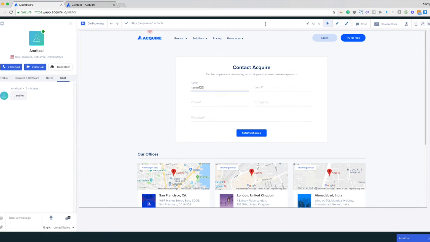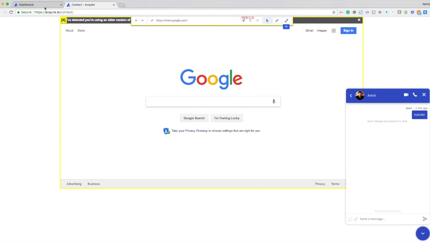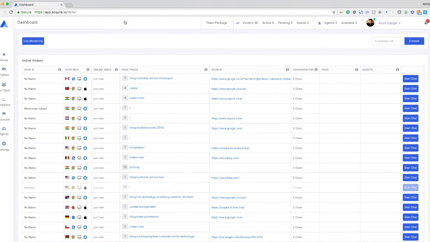Something that is very different about our co-browser is you can actually co-browse outside the domain. So for example, if I go here and type in google.com, and I click the send arrow. Now, this works a little bit slower because we're outside of the domain restrictions, but you can send customers to other domains. This can be restricted however you decide to set your settings up. It can be restricted to the domain only. Now if I go back to the customer side, you'll see that they're on Google as well. I'm going to click end the co-browse here and close the website.